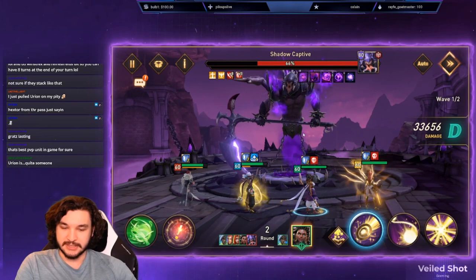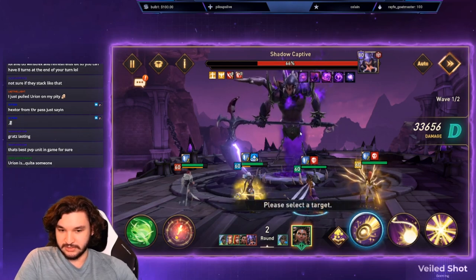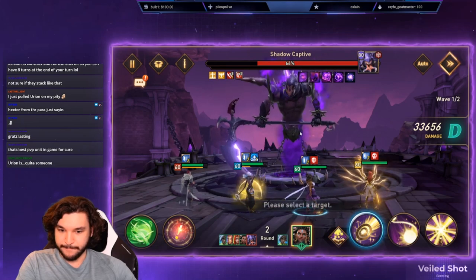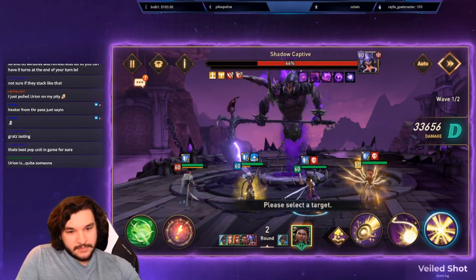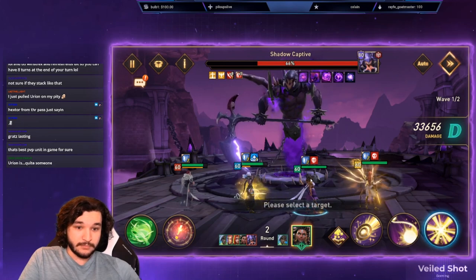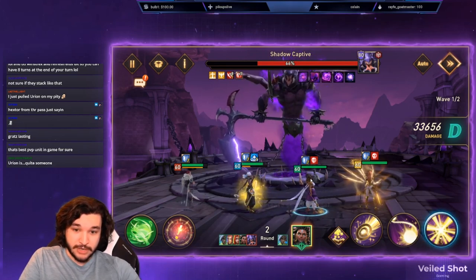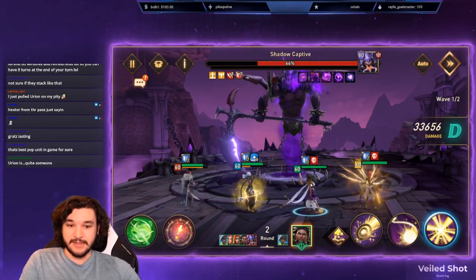Oh, this is perfect. Wait, is it? Okay, so hold on, let's think about this. We would need to ult. Opal uses her ultimate. You have to use defense down 2 next turn. Yolanda gives attack up 2, and Jacob goes nuts. Yeah, let's ult here.